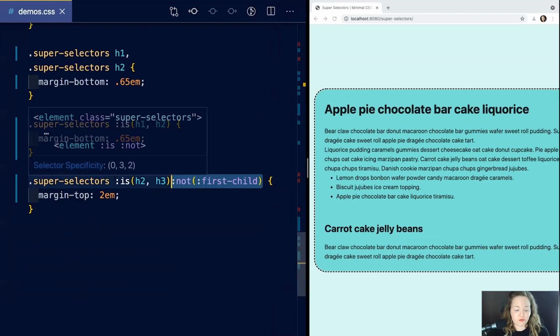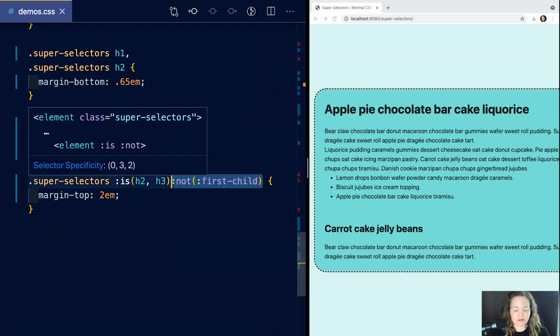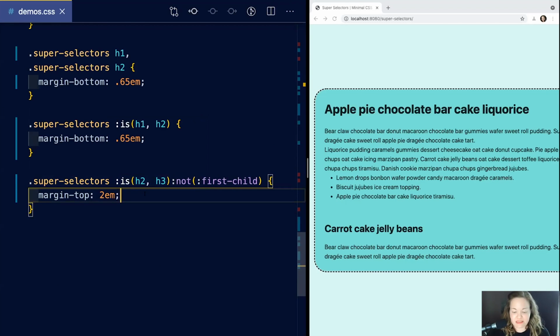Using not, now I've bumped up the specificity again. So the rule that applied in here is going to change. I've now fallen back. I've increased my specificity by adding not. Hopefully that made enough sense to know that once you start chaining onto this, you'll still fall back on some of those older existing specificity rules. But that can be super powerful.